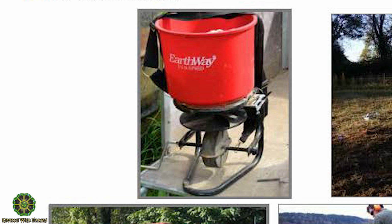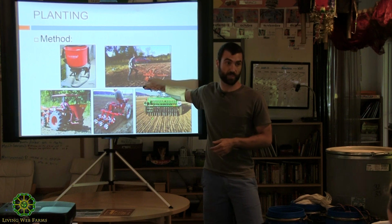I will also mention that there are ways you can make these work, like putting out your seed in a standing cover crop and chopping that cover crop down to form a little mulch, just to conserve moisture and get things to jump a little bit better. There's better success with that, but I would recommend putting it in the ground if you can.